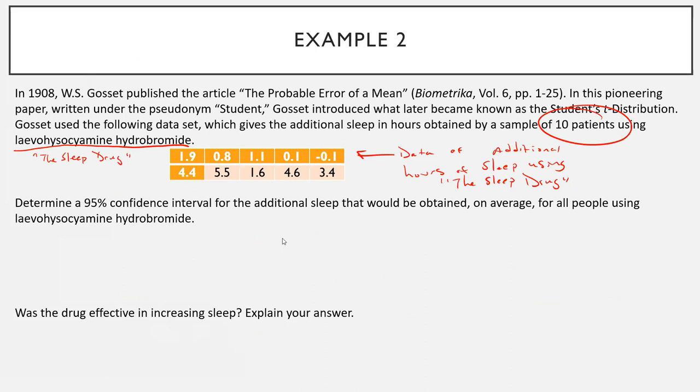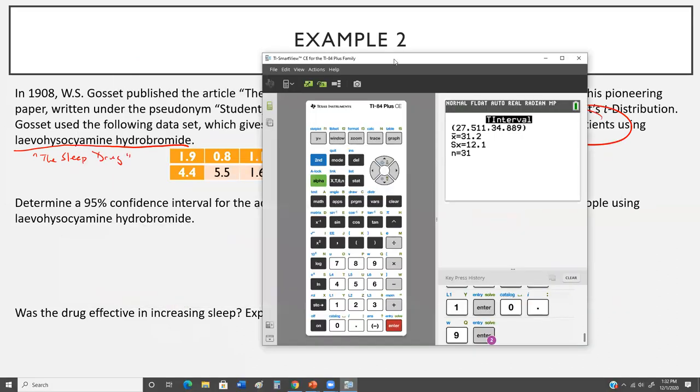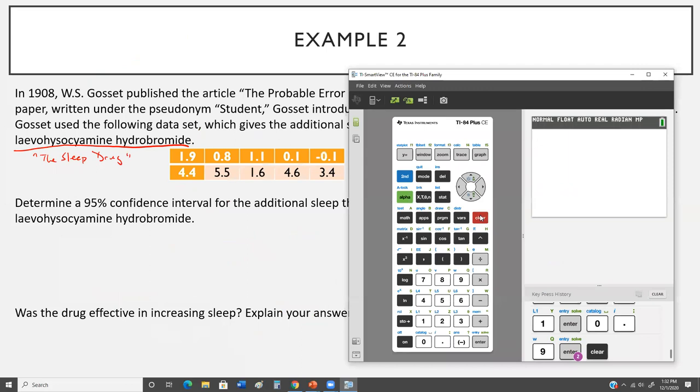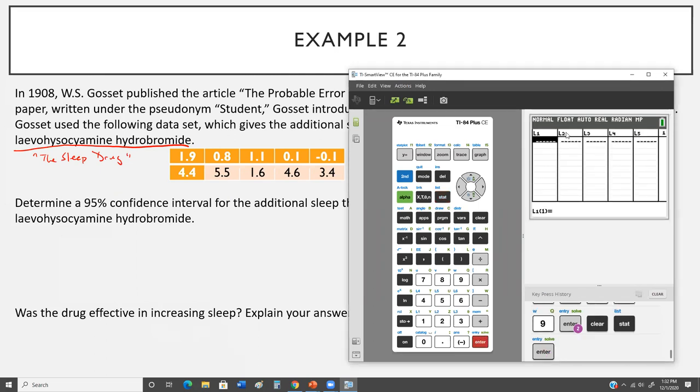So what we're going to do is take our calculator and plug the data into it. Everybody hit the stat button on your calculator. It's been a while since we've done this, but under option number 1, Edit, you want to edit the list. So under number 1, hit enter. This is important. Does anybody not see L1 right here? You should see L1 there. If you don't see L1, you're going to have to reset your calculator.